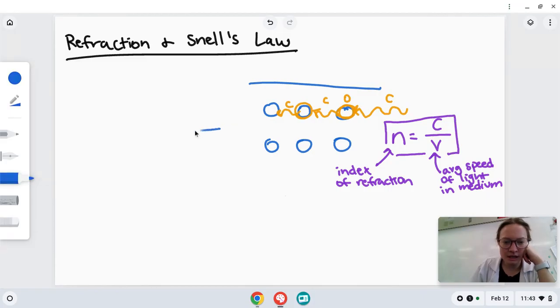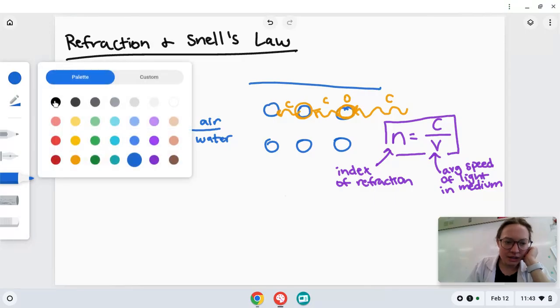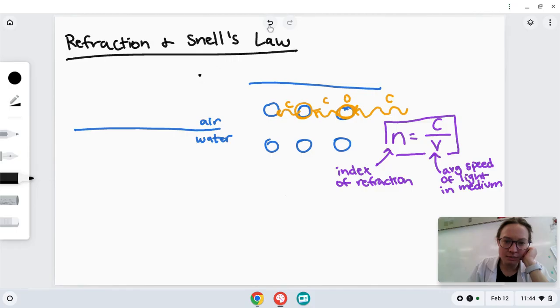You start by drawing a nice horizontal line that divides the two mediums. Down here we'll have water, up here we'll have air. You will always label your two mediums. Then after that we're going to draw a nice dotted line between them, or I should say directly perpendicular to the two lines. And it'll look something like this. Here's your nice dotted line, but pretend that's perfectly straight. This dotted line is a line that we call the normal line because it's perpendicular to the line that divides the air and the water.